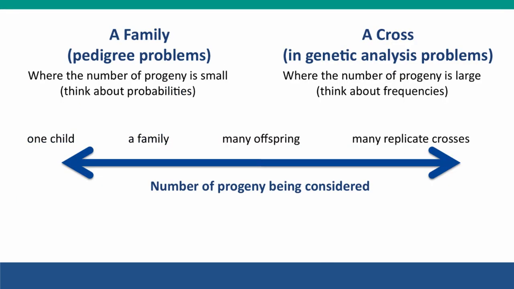So here's a diagram of the sort of range of numbers that you've encountered already in genetics problems. It runs the gamut from very simple problems that you would illustrate with a pedigree, where you're thinking about one child, what would be the genotype or the phenotype of one child, runs all the way through families and organisms that have many offspring to situations where many replicate crosses have been done, such as Mendel did, to generate a large amount of data.